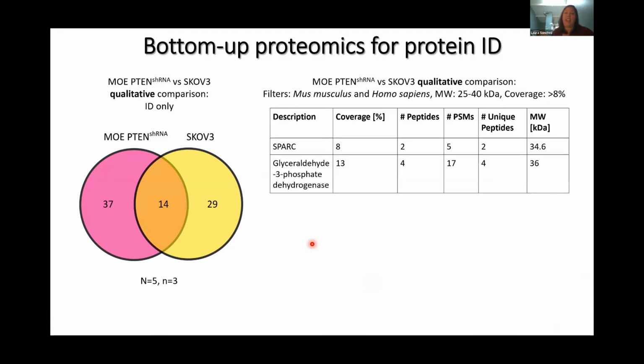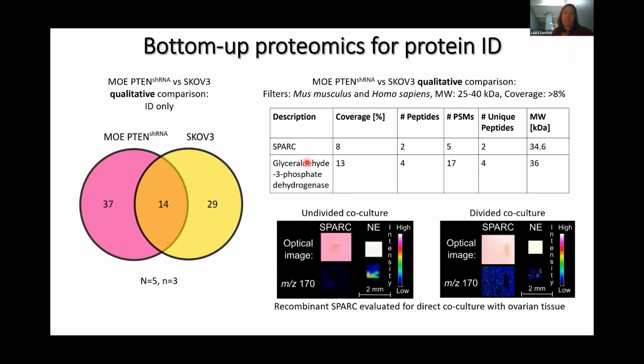And again, when we look at what these proteins were that were really unique to this, this protein called SPARC comes out. And so we really kind of settled in. If you recall, SPARC was also in the previous table. We really zoned in on this. I don't think it's glycerol 3-phosphate dehydrogenase. I just think that's an artifact of doing bottom-up proteomics sometimes. And so we really wanted to move forward and validate whether it was SPARC.